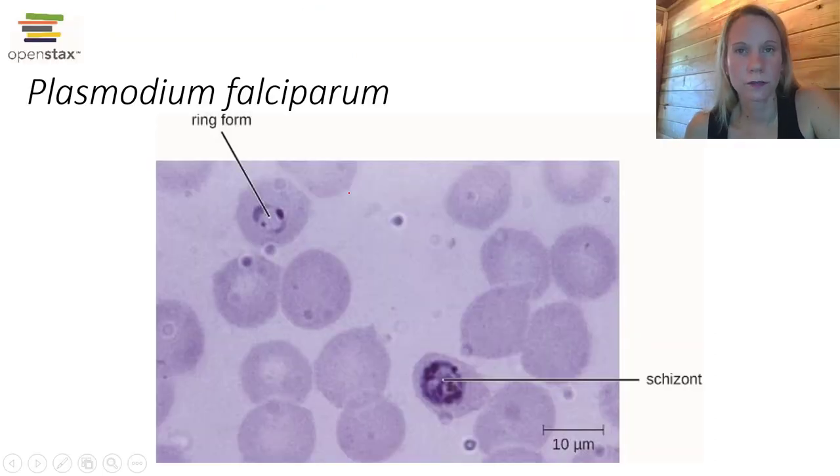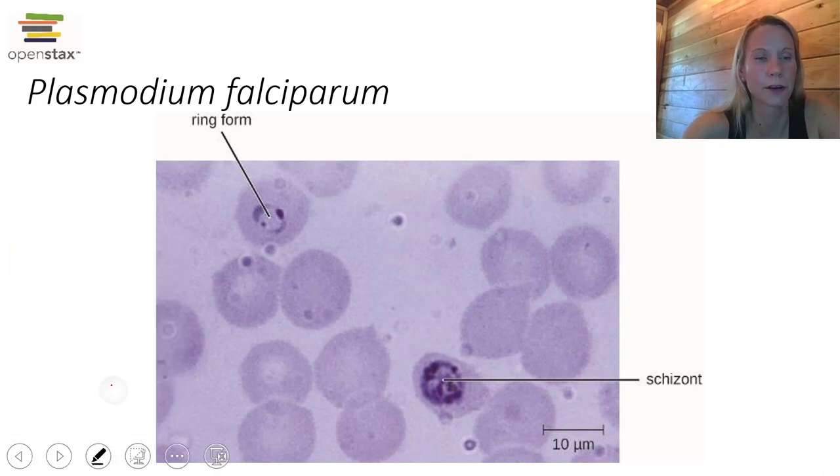I would like you to be able to recognize the diagnostic blood smear for Plasmodium. This, by the way, shows up as part of your lab 31, your parasitology lab this week. So in the parasitology lab, what we usually do is we give you some pre-made blood smears from people infected with malaria, and you look at these blood smears under the microscope and you look for the diagnostic form of Plasmodium falciparum. And the diagnostic form, let's highlight it for you.